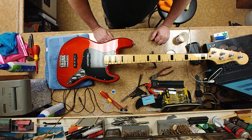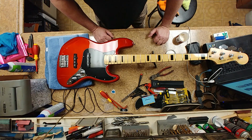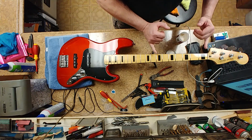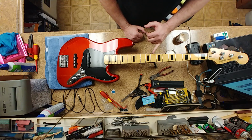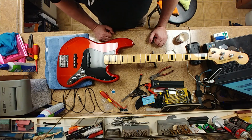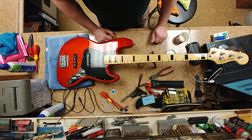I guess you guys caught me a little bit working on the guitar here, the Squier Jazz Bass. Doing a little bit of fret cleaning on this thing and cleaning the fretboard at the same time. Now these frets are all done and the fretboard is clean as well, so I've got basically the other half of the fretboard to finish, or fingerboard, whichever one you want to call it.